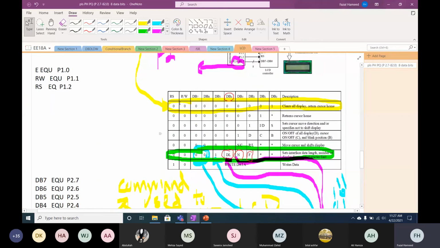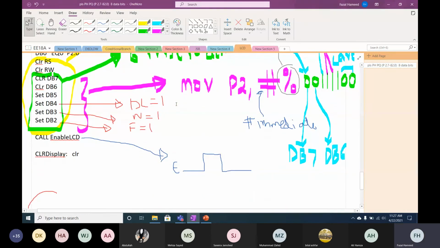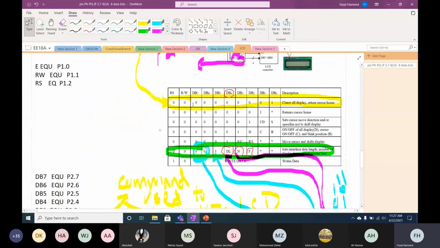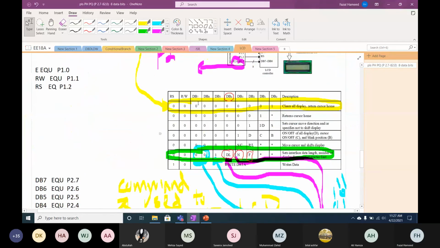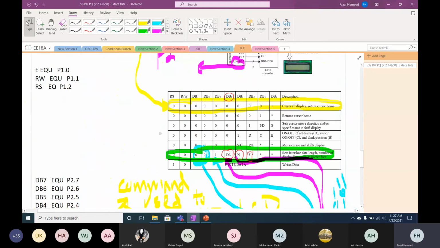Now we want to clear the display. Which should be the value of RS? Clear RS. Then which command should we send? Clear RW. And then which value should we move to P2.0?